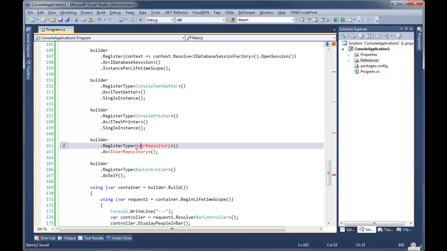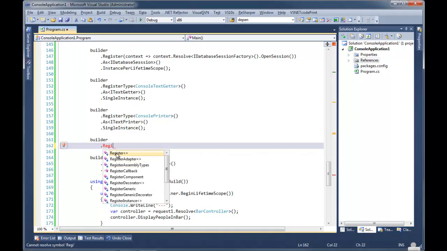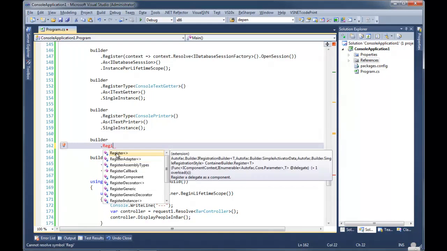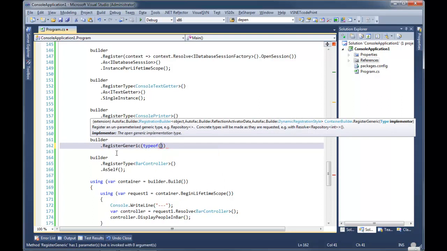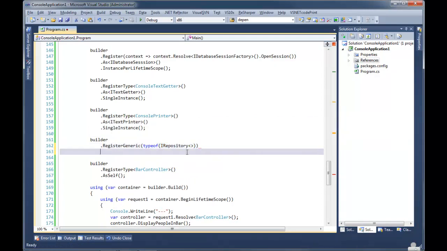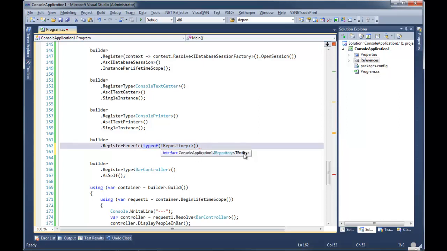So now at this point, our user repository is broken. We now have to register. But what's interesting is we can't register a generic type using normal syntax. What we have to do is say RegisterGeneric. And then we have to pass in a type. And this type is going to look a bit funky, but we already talked about this particular syntax. We're passing in a typeof IRepository with blank type arguments. And remember that this is the only instance where this syntax is valid. Under normal circumstances, this would throw an exception or a compiler error because we're not passing in any argument into the TEntity parameter.